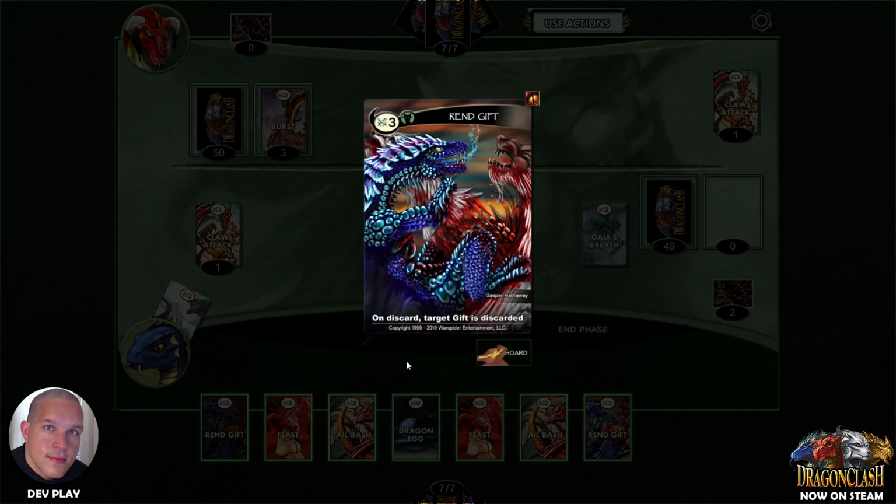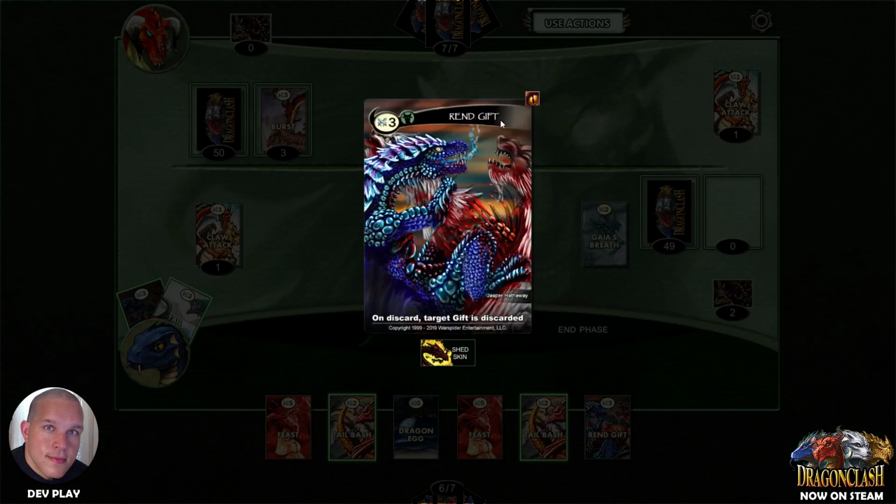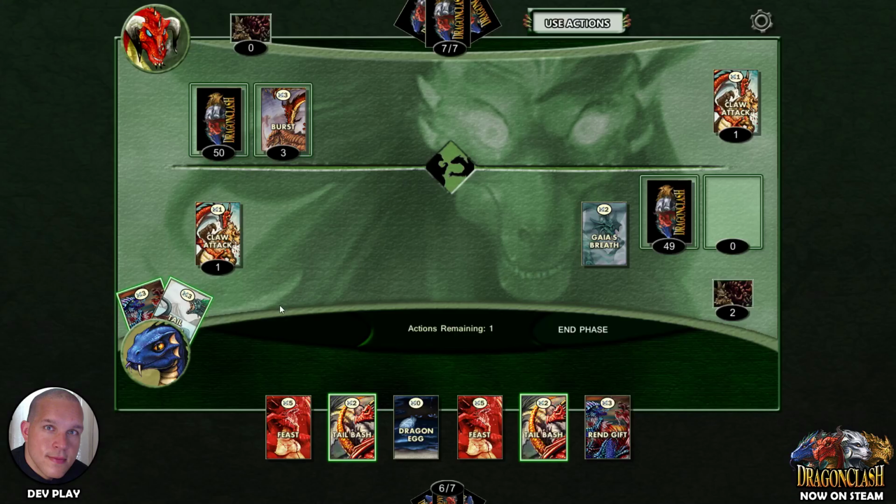One of the perks of shedding your skin is you get to recall the bottommost attack in your discard pile. So when I shed skin, you choose 1 card to keep and you choose 1 card to discard. In this case, if I'm thinking ahead, strategically, I have nothing in my discard pile. So if I keep Run Gift, you see it's glowing now, because I can shed skin, that means I'll discard Tail Slash. But since that will be the only and the bottommost attack card in my discard pile, I'll immediately recall that back to my hand. So in that sense, I can actually keep both of these cards.